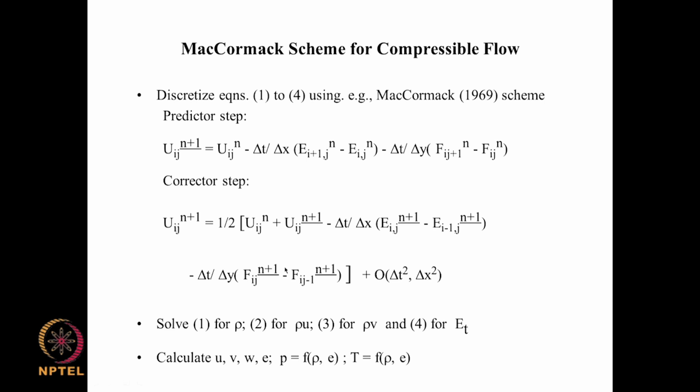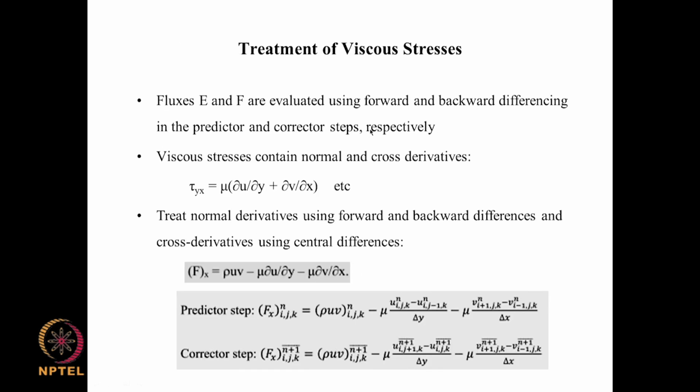So, this is an explicit predictor corrector type of approach for the solution of the coupled equations, and this is the MacCormack scheme, which has been used for compressible flow calculations. It was proposed in 1969, and it was a successful method. So, in the next lecture we will see an alternative method, and we will look at what is a difficulty with this, and we will look at an alternative method for that, which is an improvement on this.